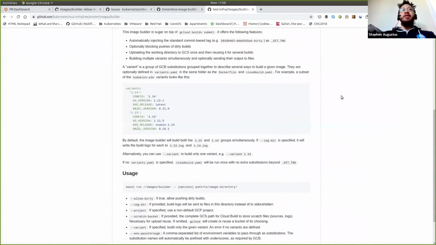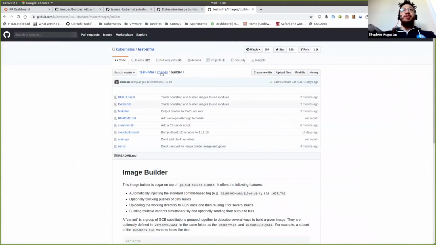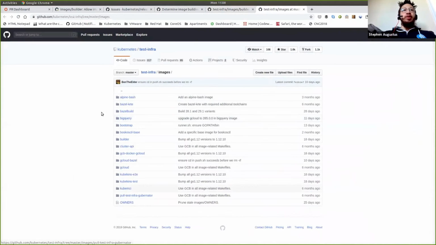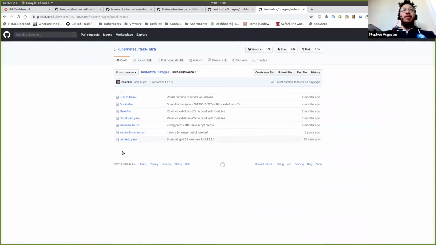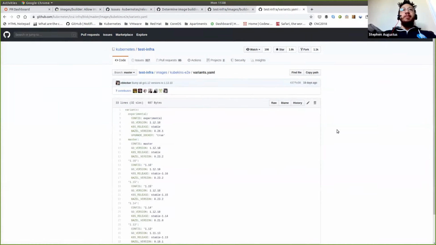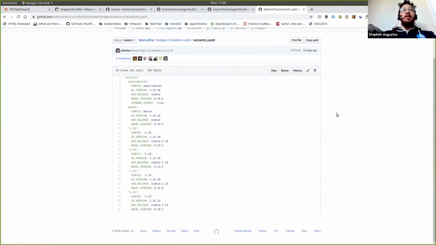One of the cool things about this setup is this variants file, right? You can see the variants file in use if we go to the kubekins-e2e test. The variants file defines a configuration, a configuration variable, as well as a few different variants for Go version, the Kubernetes version, the Bazel version, and so on and so forth.